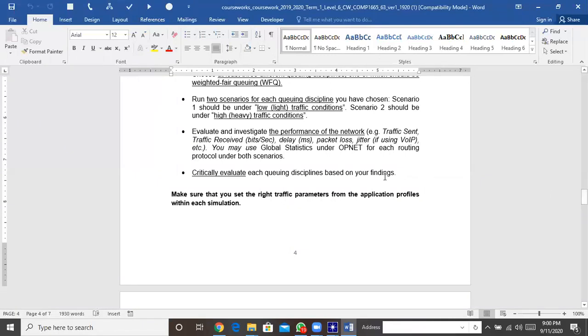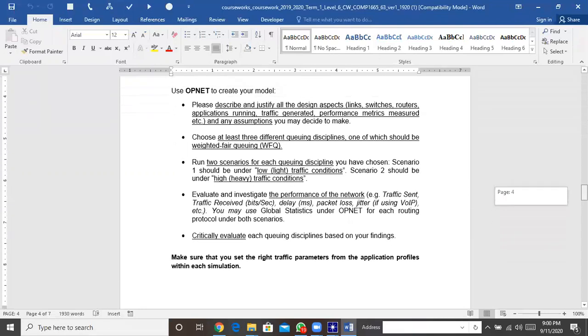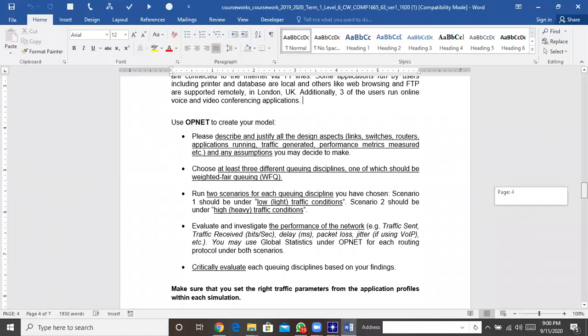On EOI it says run 2 scenarios for each queuing discipline. Oh, I see. So we have to configure.